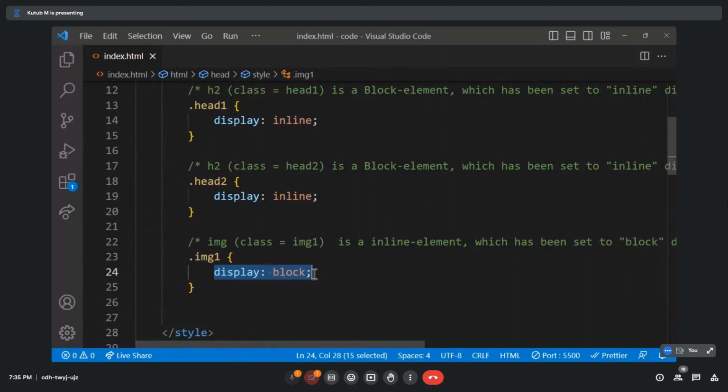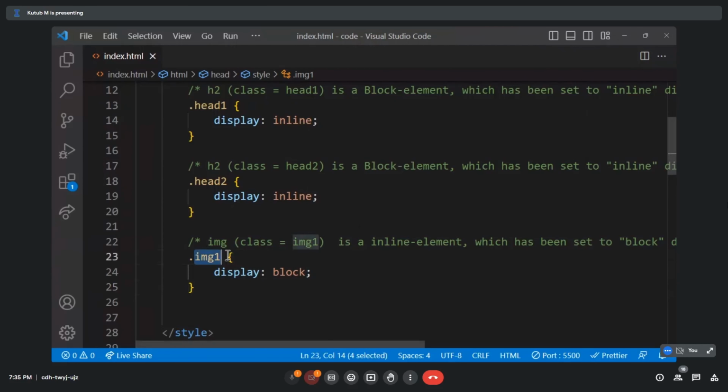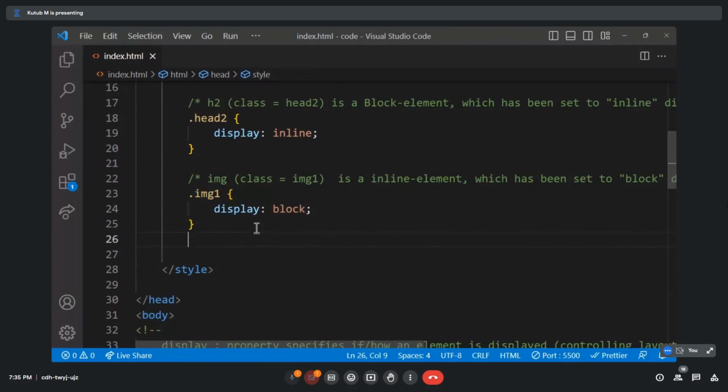I'm changing the property of the image from inline to block, which means it will appear on a new line. That is because of this. If you see, image 1 is separately appearing in a single line, whereas the rest of the images are appearing in the same line. This is because display is equal to block is set for this particular image, which is image 1. Understood, guys, this one?